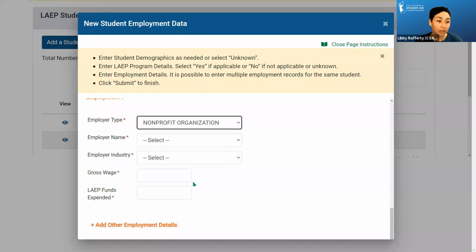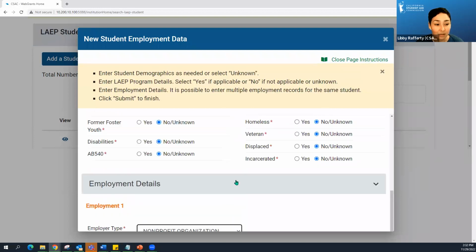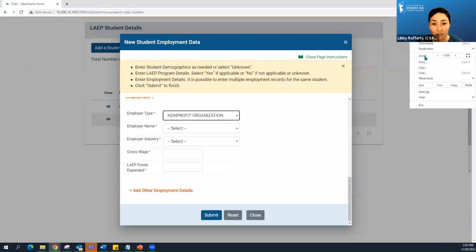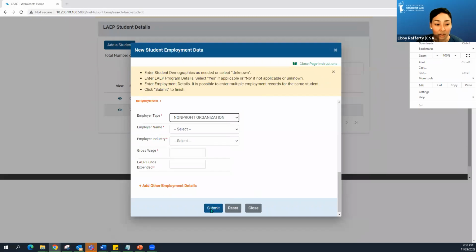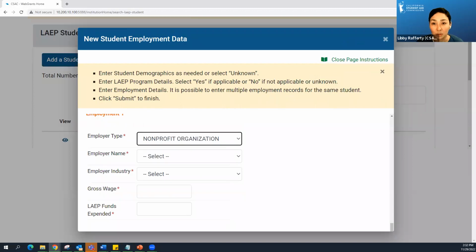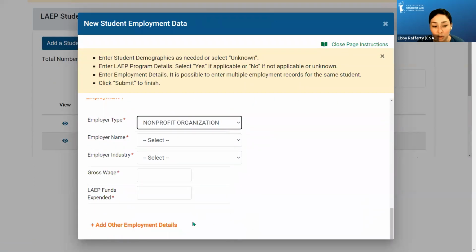One issue with this screen that I should bring up, that's sort of a bug, is that if you're zoomed in over 100%, sometimes you can't see the submit button. So that's something that we're trying to fix right now. You would need to take the zoom down to 100%, and then you'll be able to see the submit button. I just have it up pretty high because I want you to be able to see. But if you can't see the submit button, try taking the zoom down, or you could just call us and we'll remind you. Hopefully that's going to be fixed, but it might be a while.